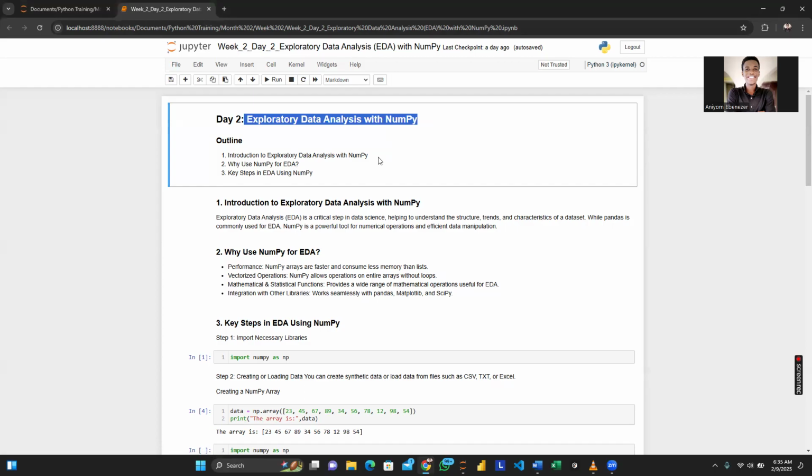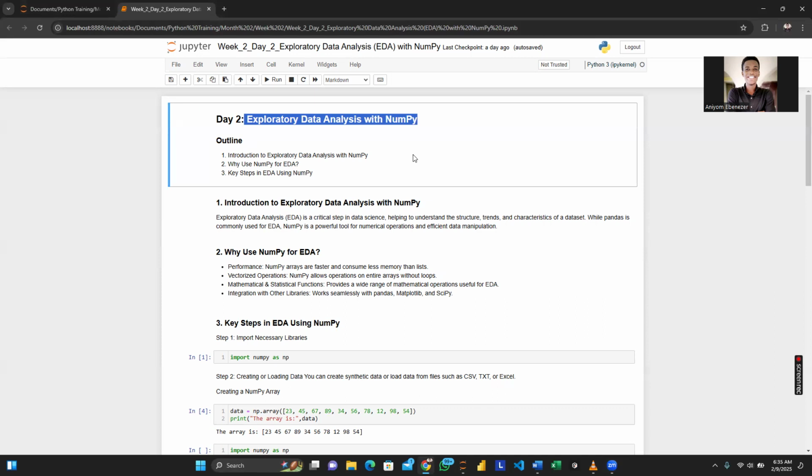Remember, we've already talked about what NumPy is in the last class, and we were able to digest fully what NumPy is all about, how to create NumPy arrays, and so many other things that we spoke about.